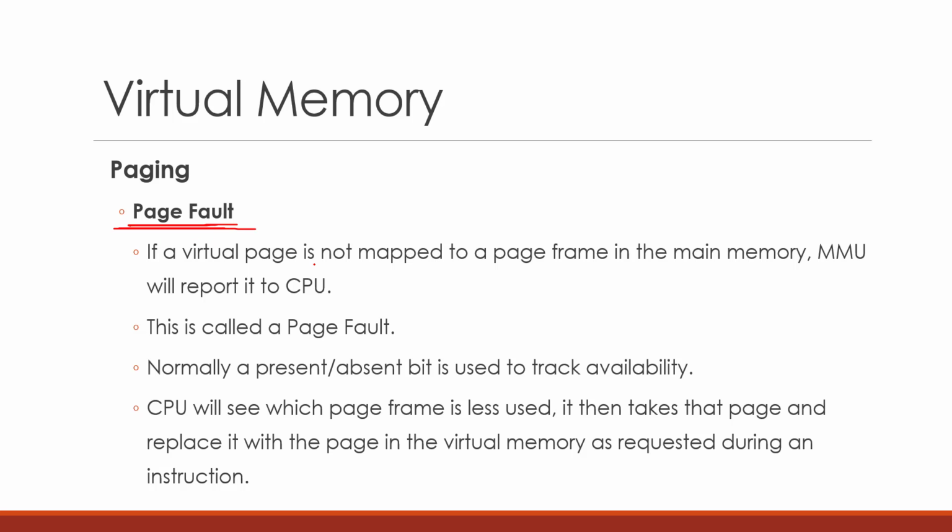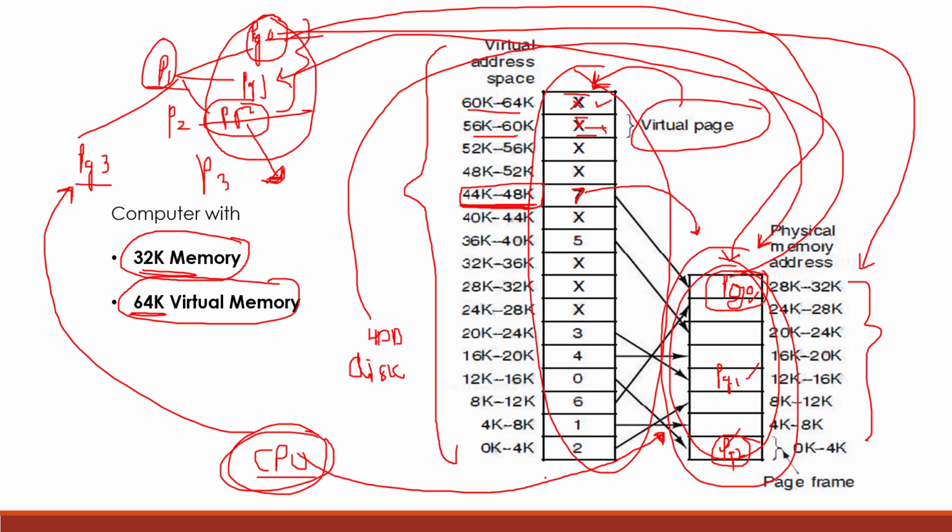A page fault has occurred. The CPU was looking for a page inside the RAM, but it does not find it in the RAM. This is called a page fault. It is very normal for page faults to occur because we cannot place all the pages for all the processes in the RAM. So it's absolutely fine for a page fault to occur, but it's a good idea to have fewer page faults, and we will see how we can make fewer page faults occur.